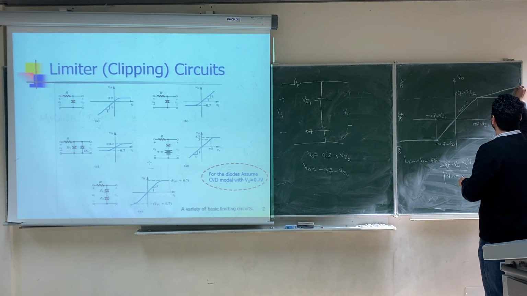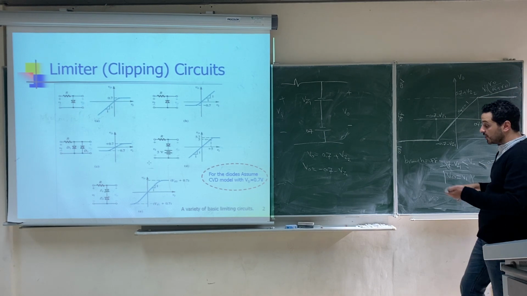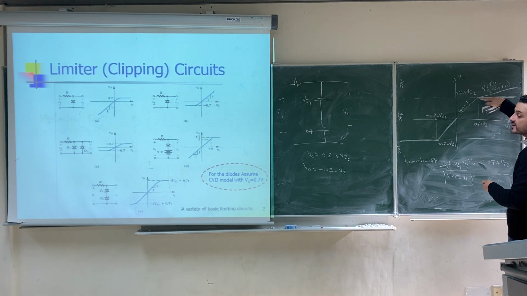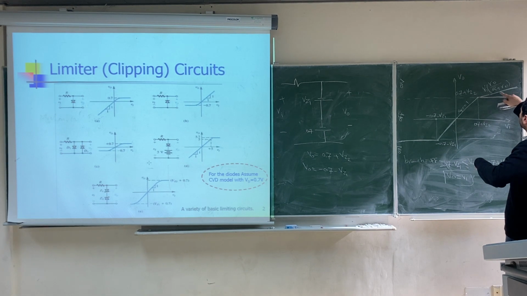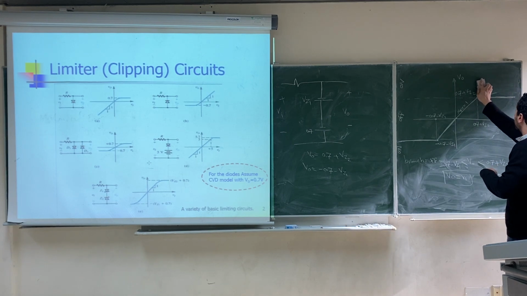The output will have a slope like this. This slope comes from the voltage divider between RD and the resistance R. So there will be a voltage divider multiplied by some voltage here. This voltage divider will cause the output to increase with the input, without being clipped at a certain level. You try it by yourself, but you'll find that we'll get a slope here instead of a horizontal line, instead of hard limiting the output at a certain level. The output will be limited, but with a certain slope that is proportional to RD over R plus RD.